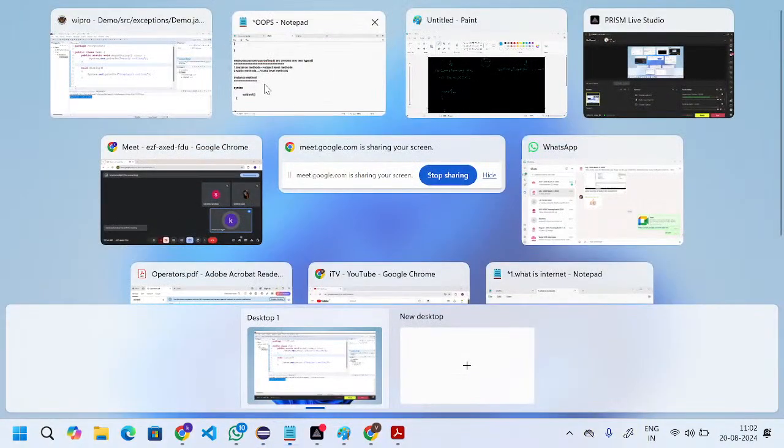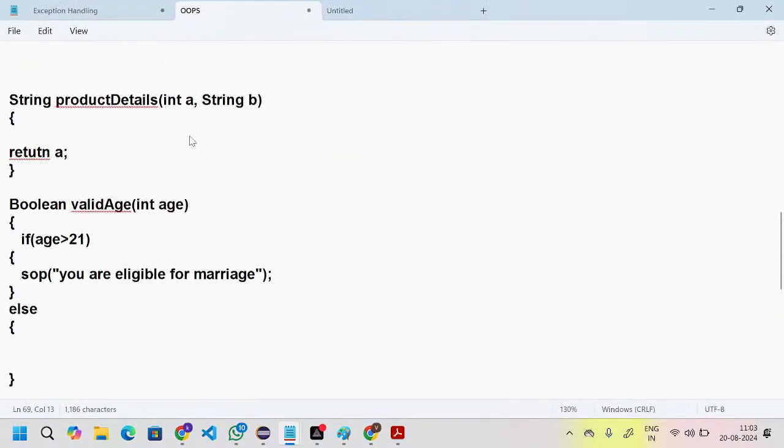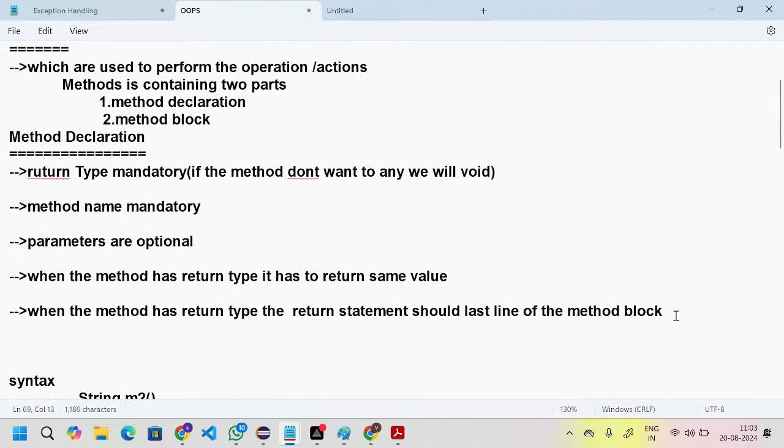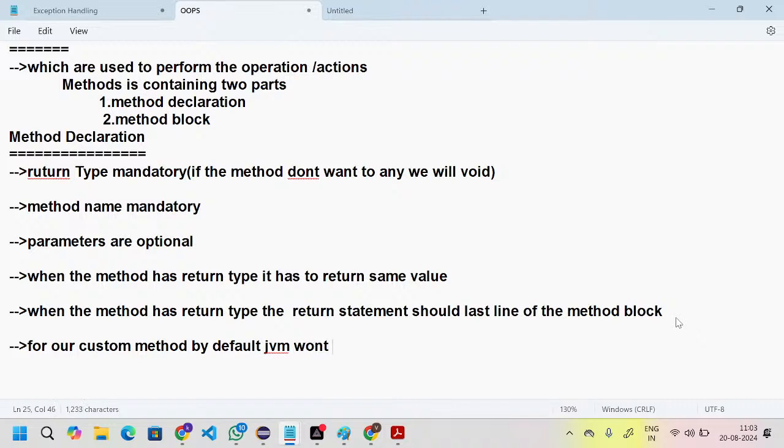So that point I am writing here: by default, JVM won't execute our custom methods.